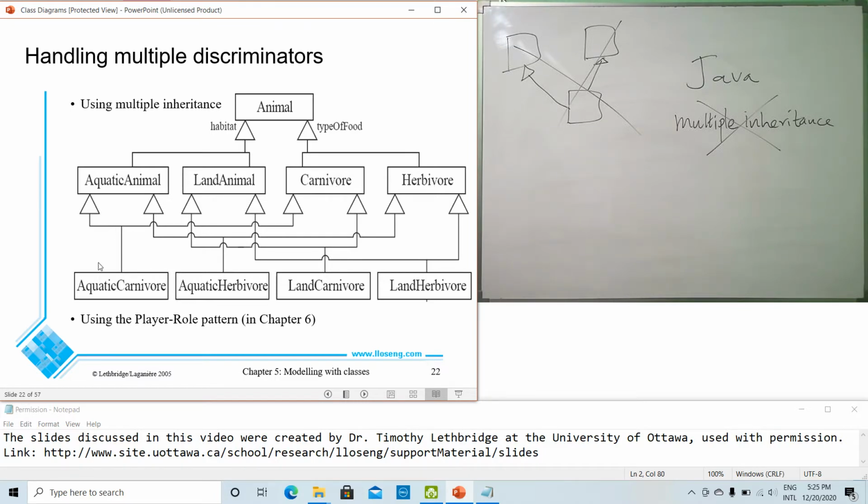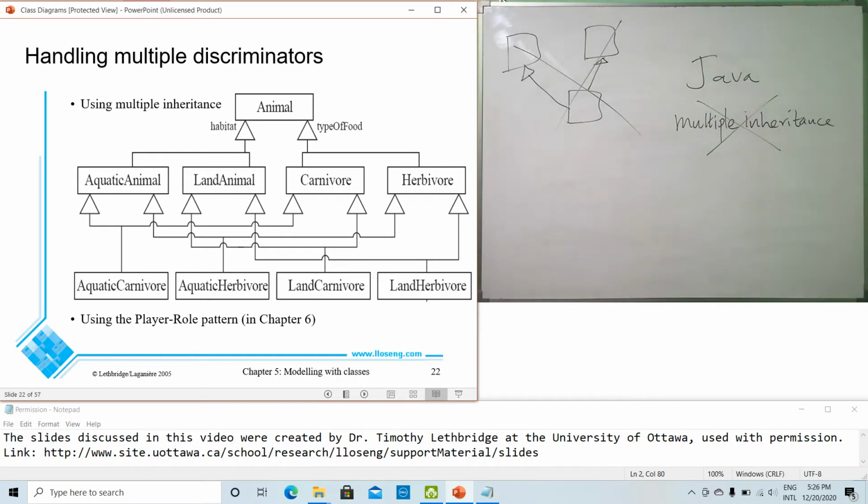And here aquatic carnivore means we inherit from both carnivore and aquatic animal, then it becomes an aquatic carnivore. If we inherit from aquatic animal and herbivore, aquatic herbivore. If we inherit from land animal and carnivore, land carnivore. If we inherit from land animal and herbivore, land herbivore. Okay, so this is another way.